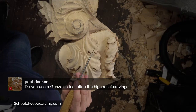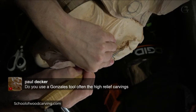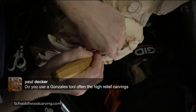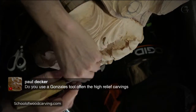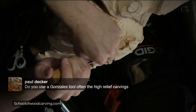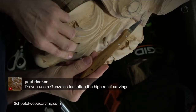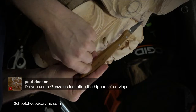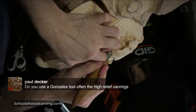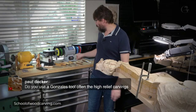And let me show you from another angle, and you can see I can ride right to the edge with my Gonzales tool and make my edge really crisp and nice, okay? But it's not necessarily the only tool I can use for this operation. Any knife will work, actually. One of my favorite knives, I love the number 12 file, Swiss made. It's exactly the same idea. You can use that knife and get right to the edge. So hopefully that answers your question.